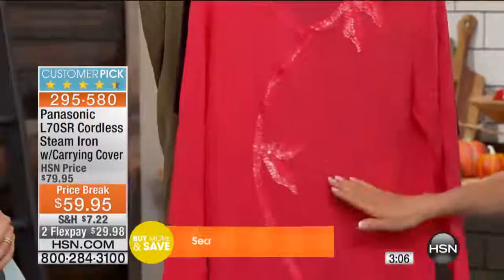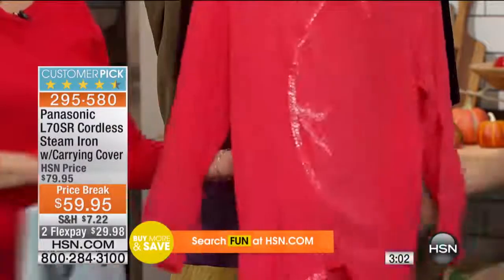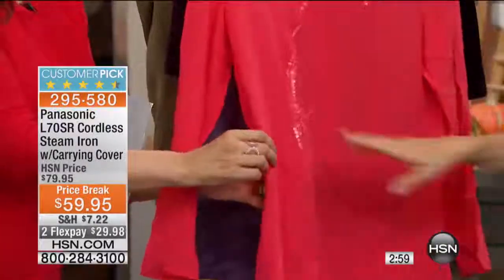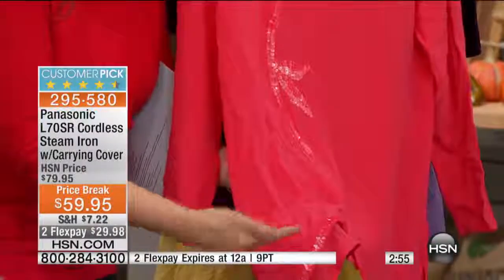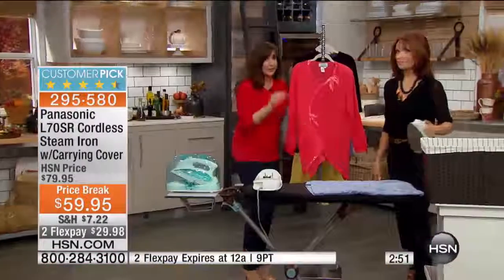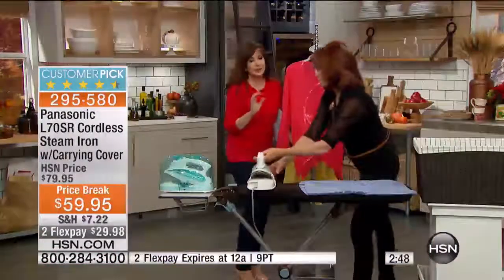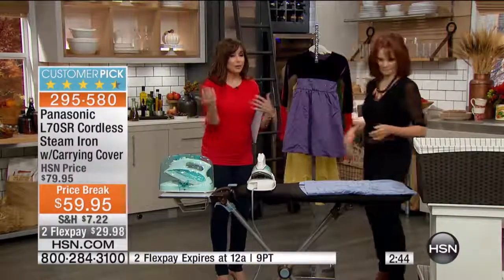Clean and beautiful. Look at that. That's a great line. Wrinkled? Yep. Not wrinkled. I don't know if that's, you know, it's harder to see on there, but yes, it is. It's just beautiful. Wrinkled, not wrinkled. We're coming in close. You see that? That's the wrinkle. That's not wrinkled. Imagine if this whole business was all sequins. Maybe you have some flashy tops for, you know, New Year's Eve and all that, and we start to think, okay, well, how am I gonna take care of it? Or you're in a restaurant and maybe it's smoky in there and you wanna refresh it without necessarily having to do a full clean. Because the steam really does a great job at that.